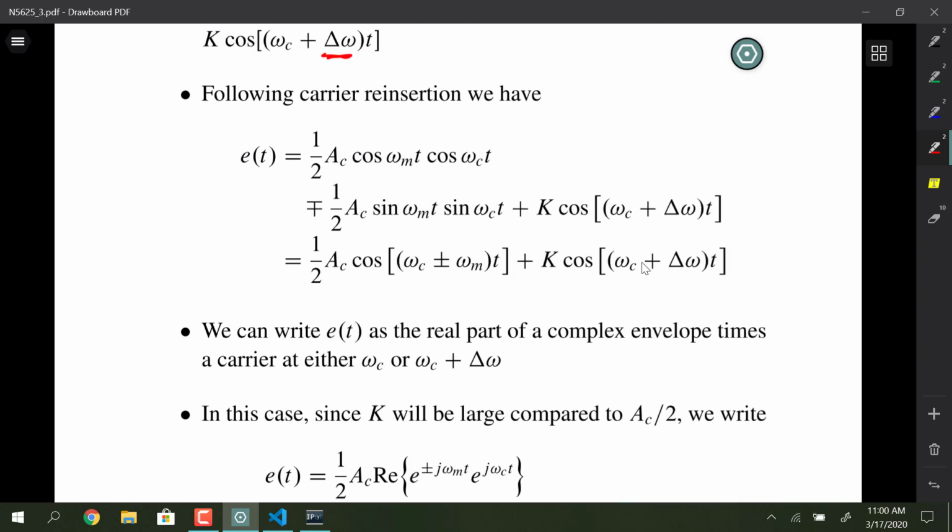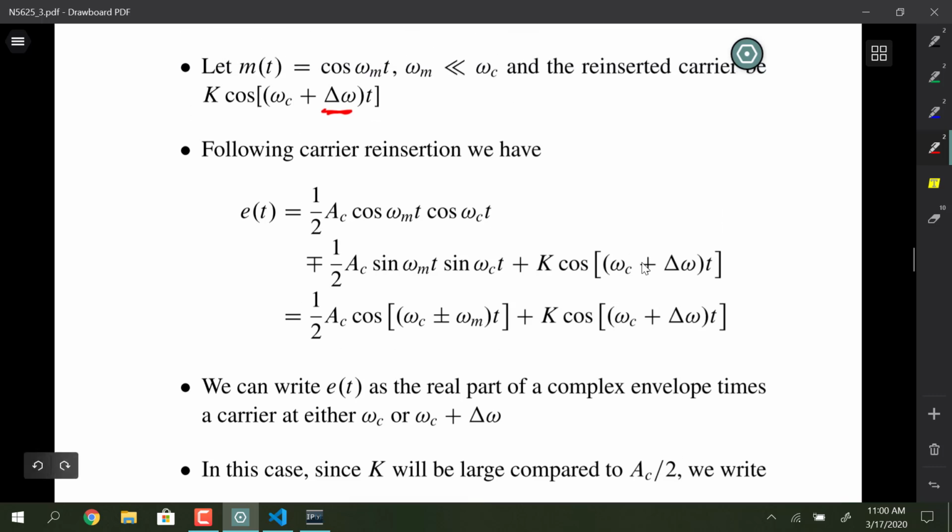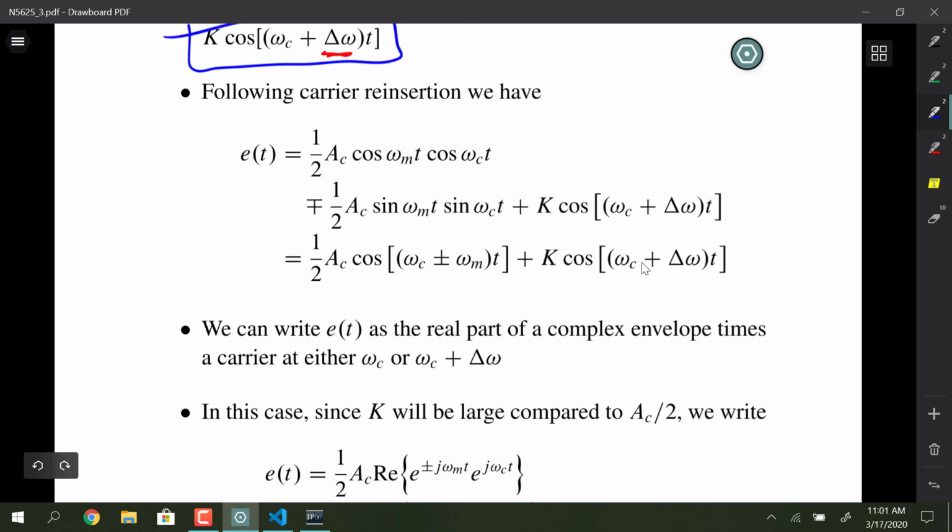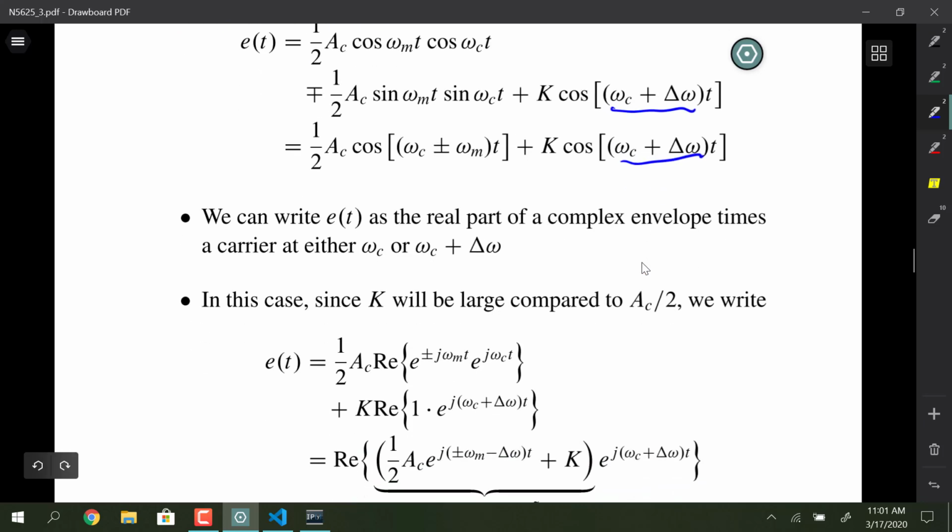We can do the expansion like we did before, where I'm going to carry everything through, and I'm going to say the newly inserted carrier is this piece right here, and that dominates because it's going to be a very large, strong signal compared to the weaker received signal. So we'll expand everything with respect to omega c plus delta of omega.